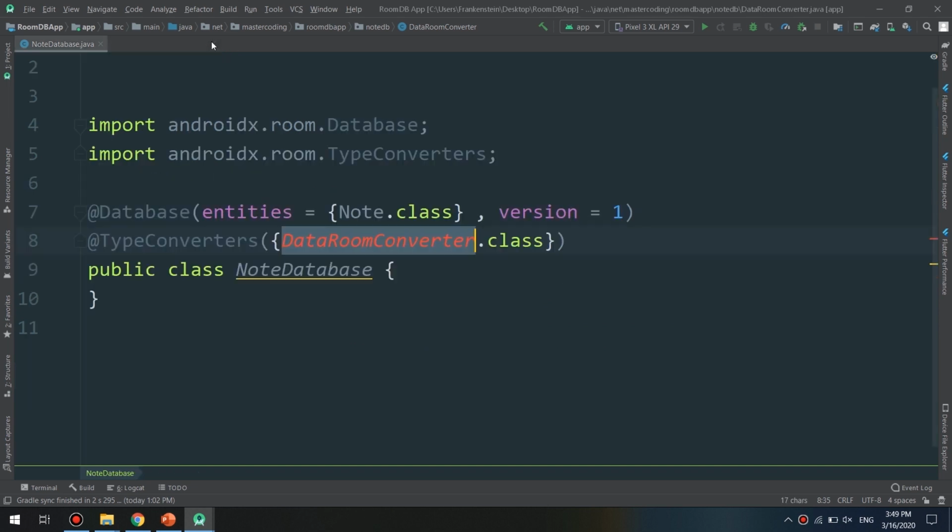Okay, till now we have finished the data room converter and we are clear to start adding the code for our node database.